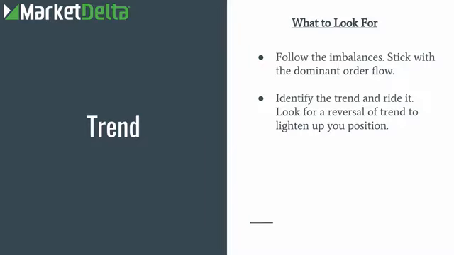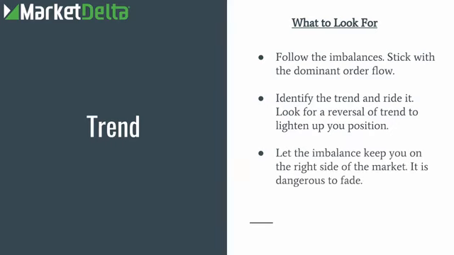We've all probably heard that. So we want to identify that and then be able to maximize if we're on that trend. If we're long or short that trend, we want to be able to maximize our profit opportunity, and you can do so with watching these imbalances take place. So we want to look for a reversal of trend to lighten up your position. So you'll start to see, if you're in a trending market, these imbalances start to come in counter the direction of the trend. That's where you start to think to lighten up on your position.